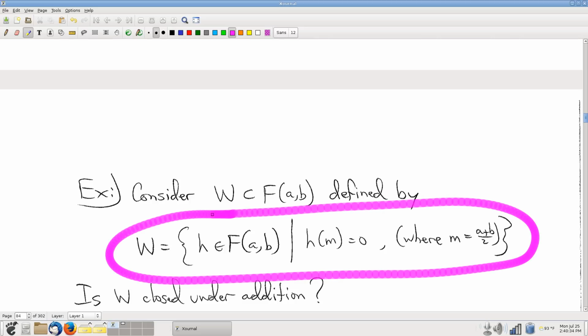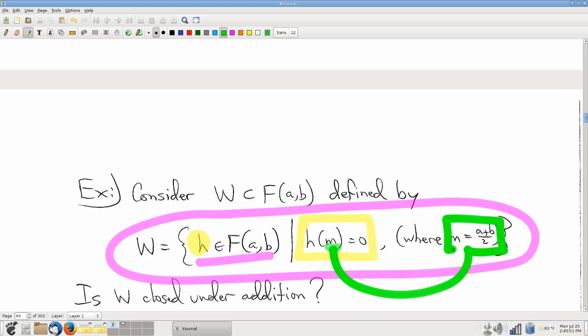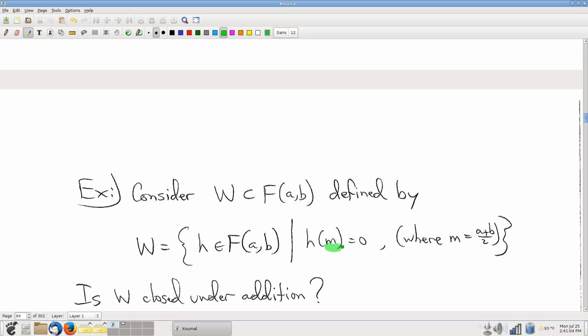Specifically, here we go, it's the collection of all vectors in that vector space F that have the property that the value of the function is equal to 0 at the midpoint. And you'll notice here I'm using m to represent just the midpoint of our interval. Okay, so certainly some functions in F have this property. Most don't, but some do. Those who have this property that at the midpoint they're 0 are in our new set W. And the question is, we want to ask, is this W, a subset of F, also a subspace of F?